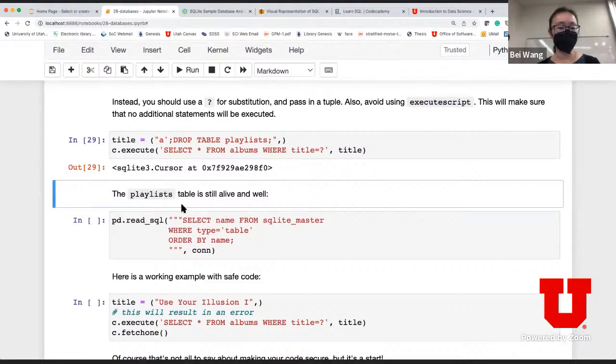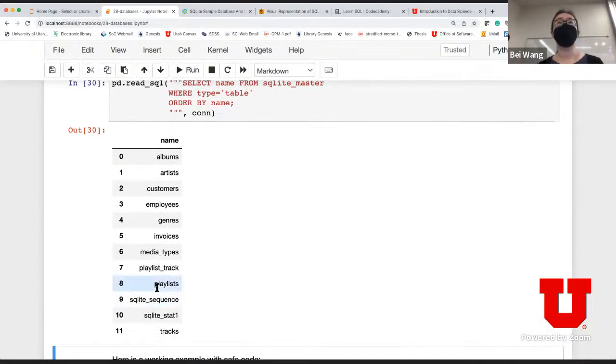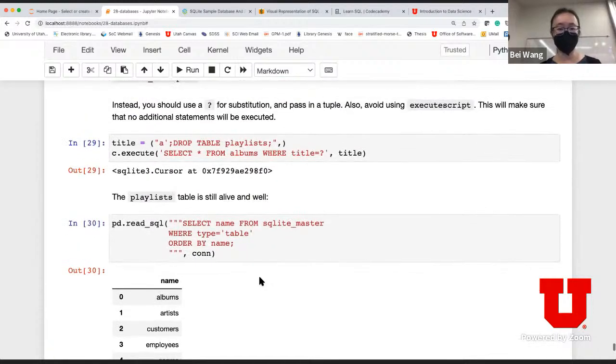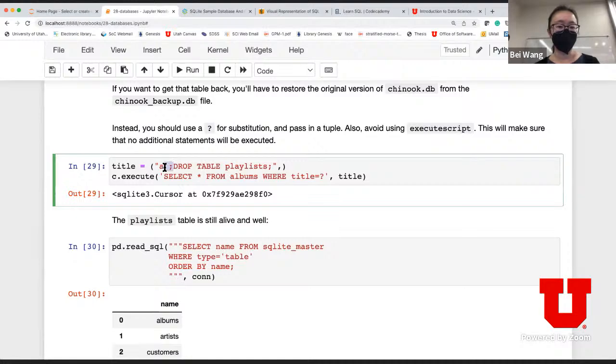So in this case, I want to also drop the table playlist. But if I display the playlist, the playlist is still there. So I prevent the user from trying to execute additional SQL commands. That's what this question mark is saying, that I only want to execute the first part.